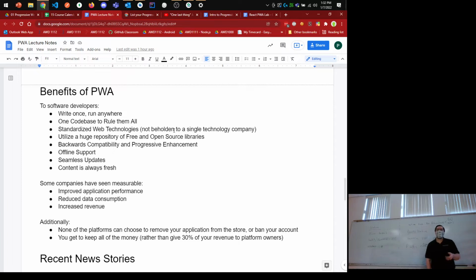Right. It's really this idea that you can write one Git repository, and that's the code that runs on the front end everywhere. Rather than writing, here's a GitHub repository for this version, here's a GitHub repository for Android, here's a GitHub repository for iOS, here's a GitHub repository for React, etc., etc. You write it once. You're using standardized web technologies. All these things have been hammered out over years.